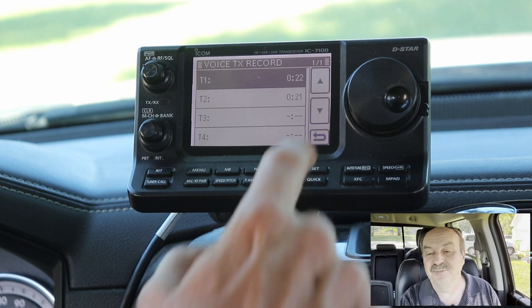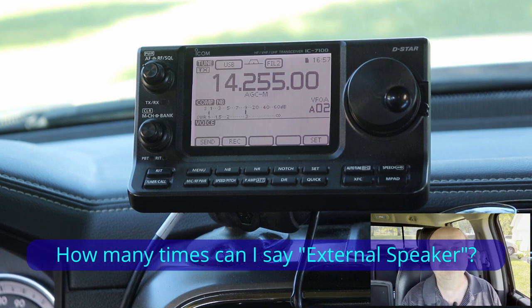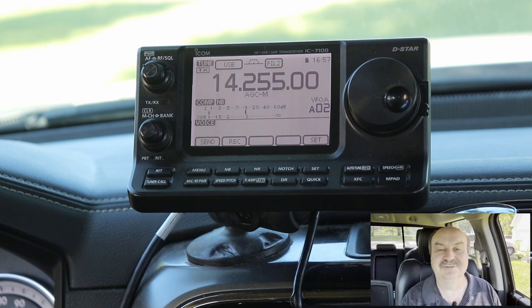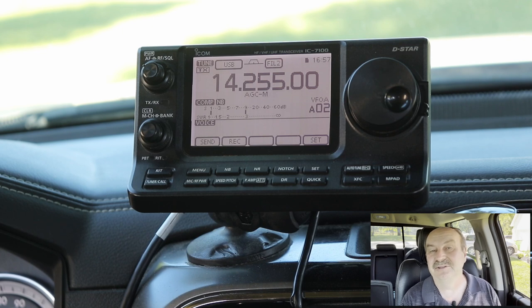This works fine, and for many of you this may be a good solution. In my particular use case, I have an external speaker plugged into the external speaker jack, and I have a small external speaker up front with me. Sometimes I listen through the car stereo, sometimes through the external speaker — whether I have somebody in the car or I'm traveling alone. Sometimes I like to listen to broadcast radio or a podcast, but still want to monitor the radio. I cannot do that through the car stereo, because you can't listen to the auxiliary input and something else at the same time. I could solve that by building a little switch box, but I think I'm going to continue with the squelch circuit for the auxiliary input, because there are a couple other things that go along with that.